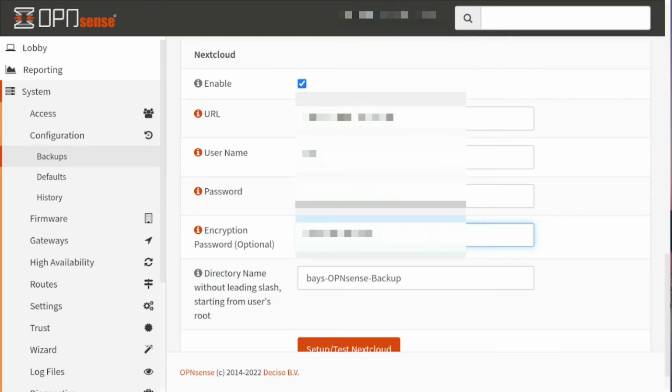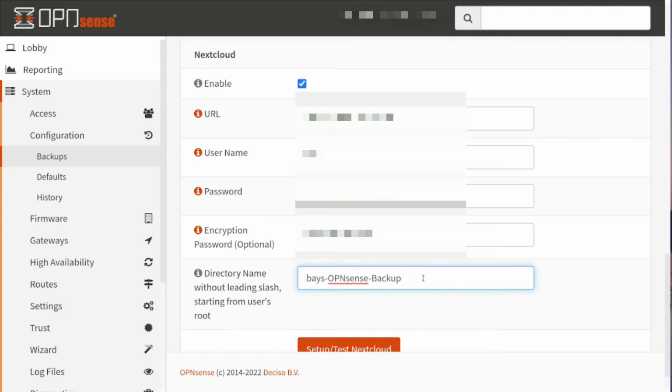And then you have to give it a directory name. That can be whatever you want, but the directory does have to exist in the Nextcloud instance. So if you're logging in as user John, in John's profile on Nextcloud, this folder has to exist in whatever path you put here. In this example, this folder is right at the root of this user's profile, so that's why we have just the name of the folder.